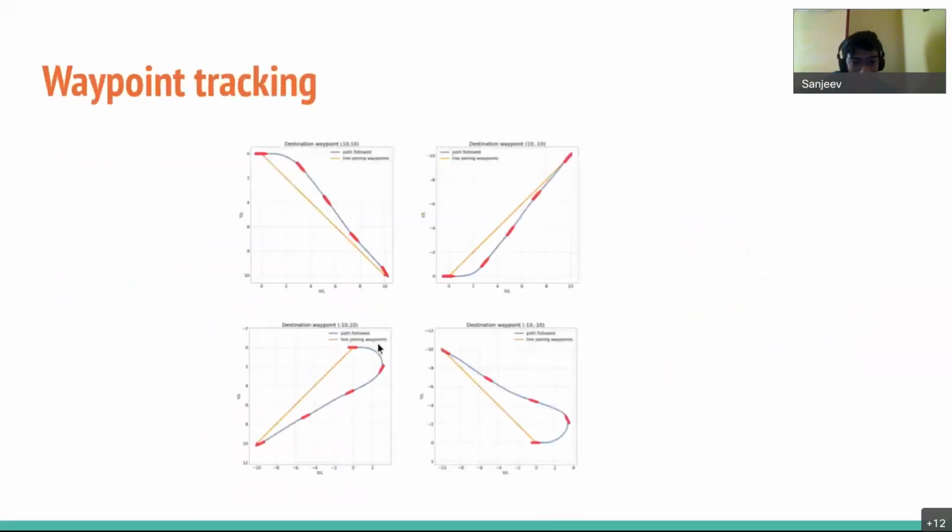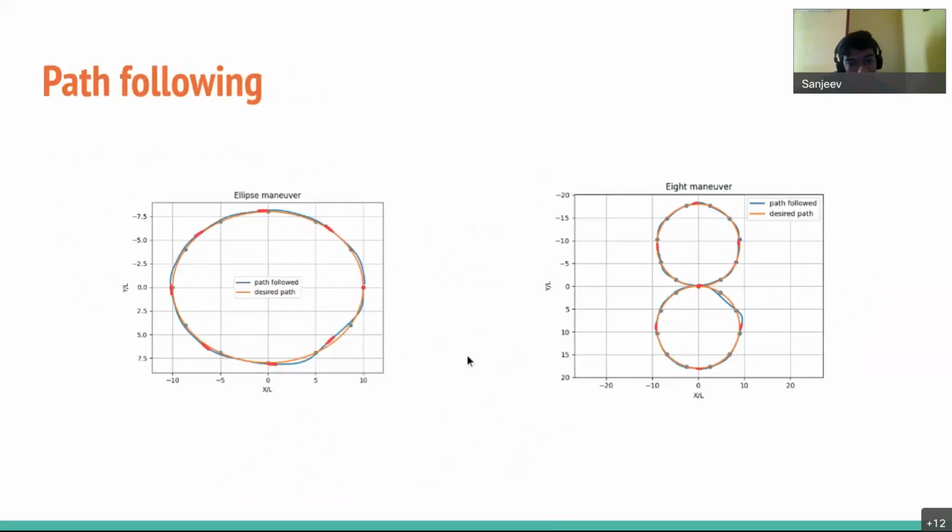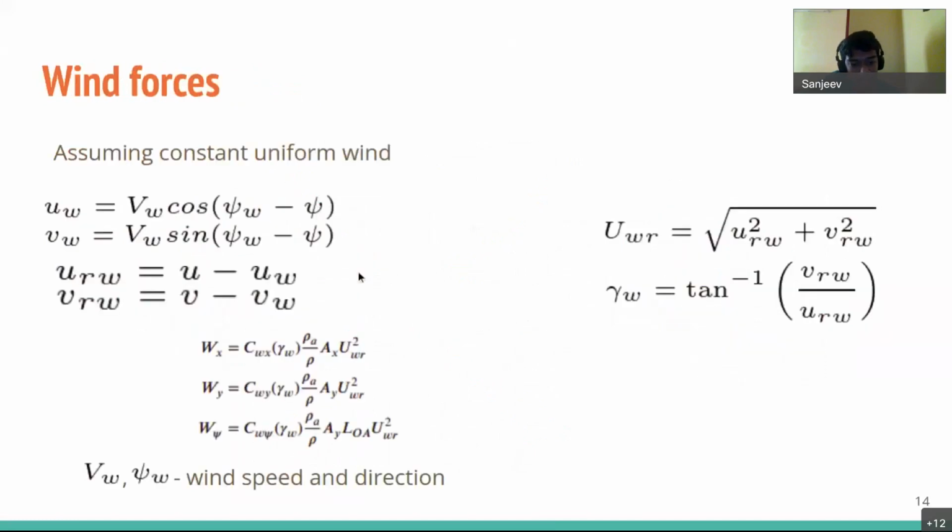So these results are for calm water, and our state space does not contain any wind parameters. I just want to see how it performs when there are wind disturbances. So we just take a constant uniform wind acting in a single direction. This capital V_W is the non-dimensional wind speed, and this psi_W is the heading direction of the wind. We take the relative components of the wind direction with respect to the ship's velocity, and then we calculate the forces in each direction as shown here.